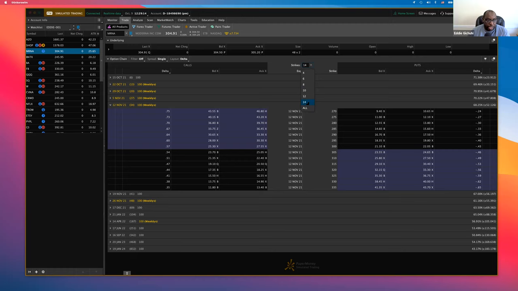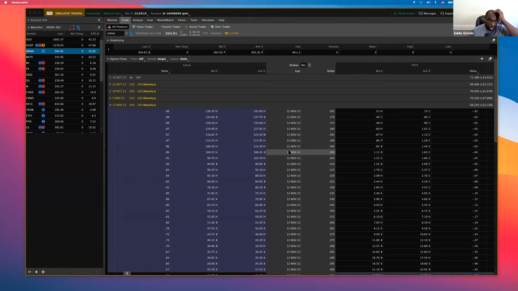So let's look at that scenario. The 170 or the 165 strike right now has a delta of 98, right? That's telling me that more than likely by November 12, that strike will be in the money. So if I buy it at 165, I mean at 14,260, I'm not going to lose that money. That's the purpose of delta, one of the purposes of delta.